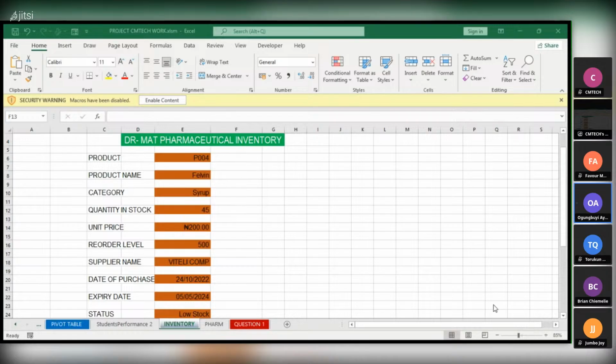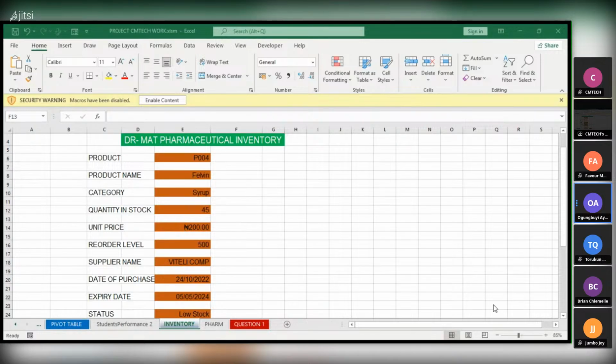So, whereas left to me, I think I should be having a button or a bar that helps me to add new drugs to the inventory system.